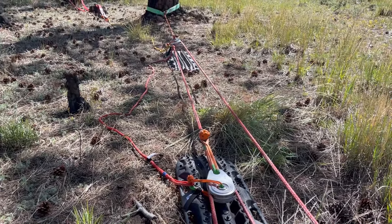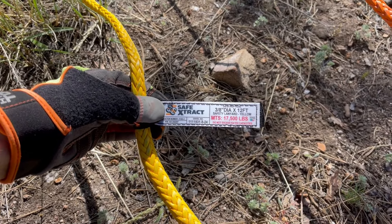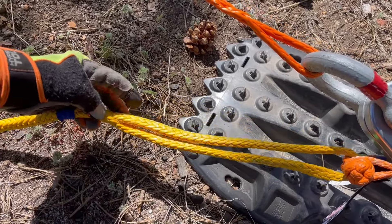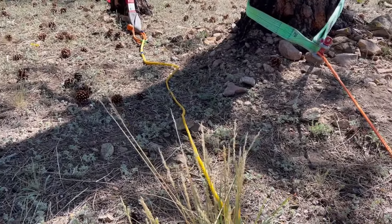What we're actually going to be doing is demonstrating the effectiveness of the safety lanyards that are made by Safe Extract, which is what this yellow line is that you see right here. It is a 3/8 inch, 12-foot long piece of synthetic line. It has a large loop on one end, which I'll talk about the use for in just a second, and it has a slightly shorter loop on the other end, which I've got connected to an anchor over there.